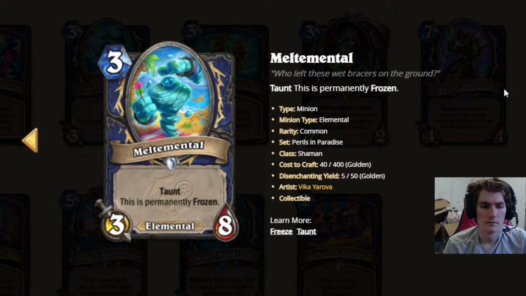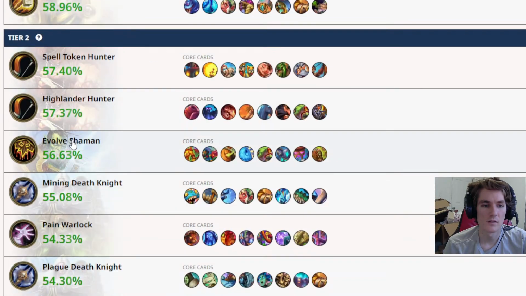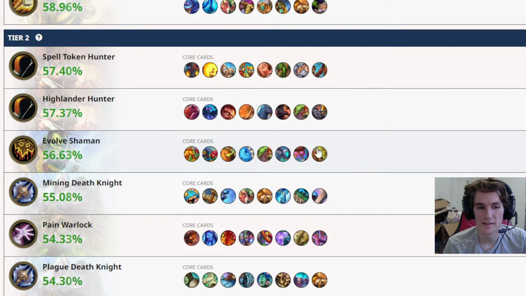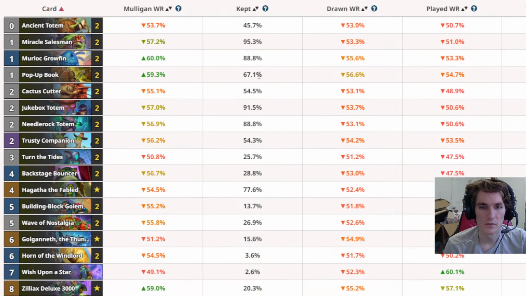Meltamental. Taunt, this is permanently frozen. Shaman's unplayable right now, by the way, right? I guess, no, Evolve Shaman apparently is, what the heck? They run Ancient Totem? How have I never seen this deck? I'm skeptical that this is real. I think HS Replay is lying to us, folks.